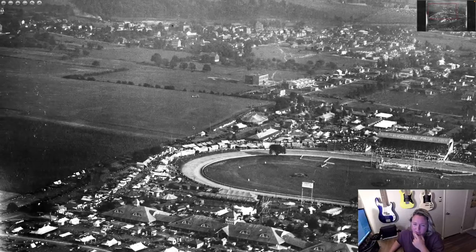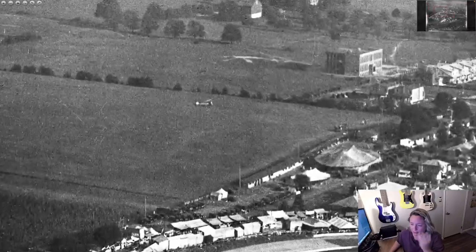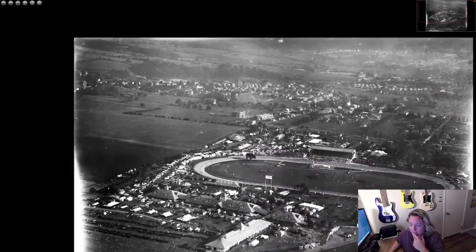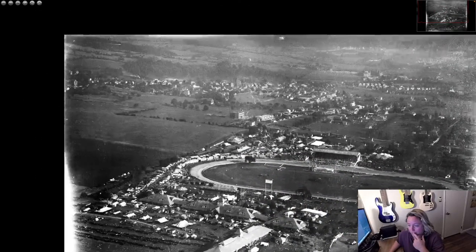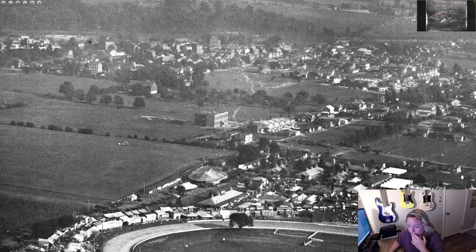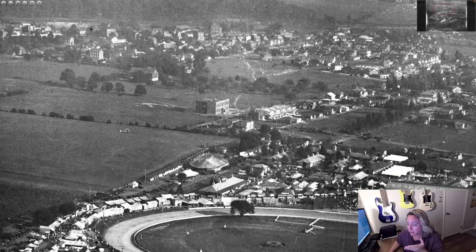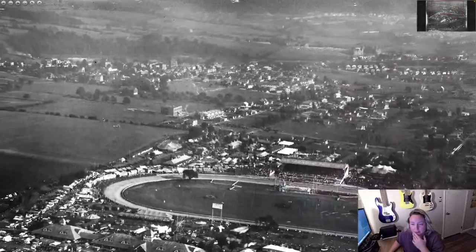I know this was at Wander Field. I think it was an airfield, and check that out. There's a plane. I think it's a plane, I don't know. It's a pixelated blob that resembles a plane. And this is Hyde Park School. I think the building's still there. I think it's like a dentist or some sort of offices. But Hyde Park isn't really there. There's some houses here, but my gosh.